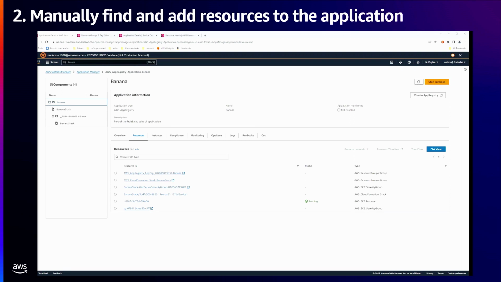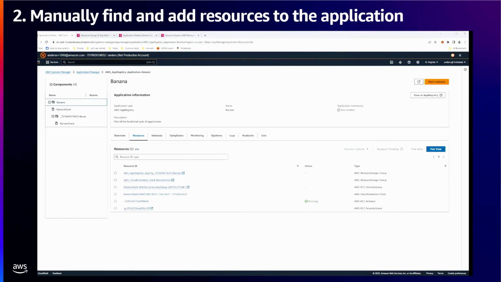So I've now got my application created. I've added a stack to it as part of the workflow. That's hunky-dory. But I do know that in my organization, we've actually created more resources that are part of the application. We didn't use CloudFormation to deploy them. We used some other technology. The one thing that I do know is every single resource that we've created that way has been tagged with project equals Banana. It belongs to that project. So how can I easily add those resources into an application?